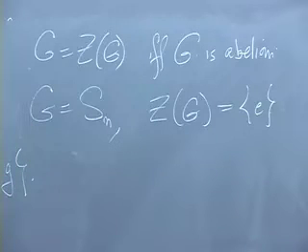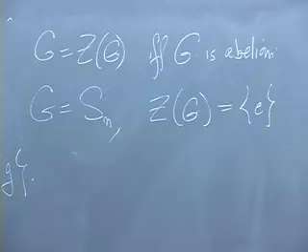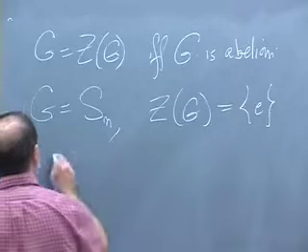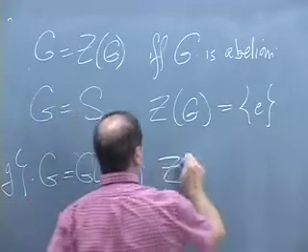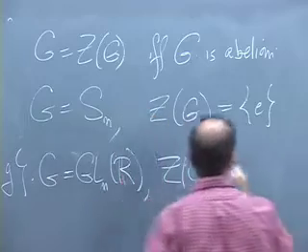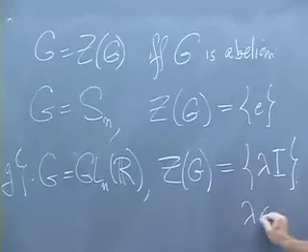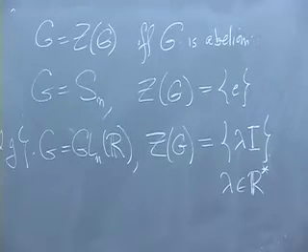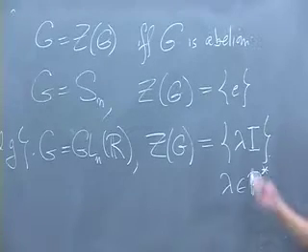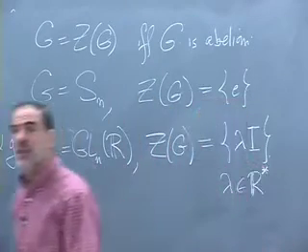That's not obvious. It's a good exercise to show that no matter what permutation you write down, you can find something that doesn't commute with it. We'll learn how to do that when we get into permutations, have a better notation, etc. If G is the general linear group, and I think Peter ended with this, the center of G consists of the diagonal matrices, lambda times the identity, where lambda is in R star. That's a famous result in linear algebra, that if you have a non-diagonal matrix, and by diagonal I mean the same entry on the diagonal, you can find something that doesn't commute with it.